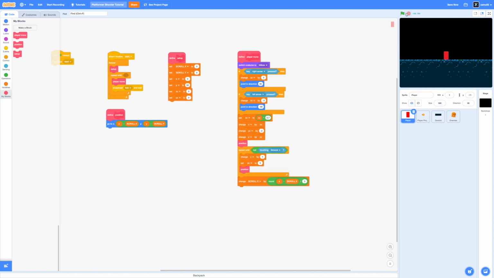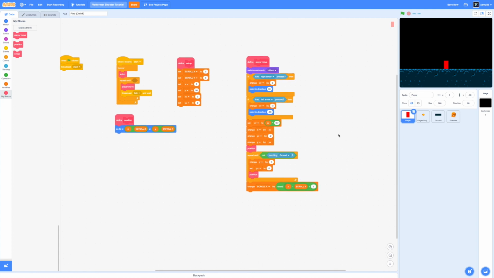So now let's test this out, and yes, we are able to move our player along with the ground. Now that is really awesome, but now another problem comes up, and that is that the ground has an edge, and if I go off it, we're gonna fall down. So what we're gonna do is limit our camera movement as well as our player X, so we don't fall off the edge, or the camera shows the edge of the ground.